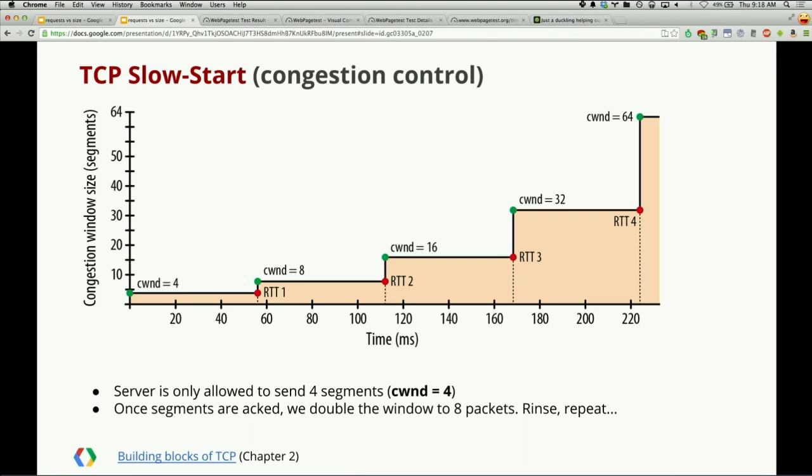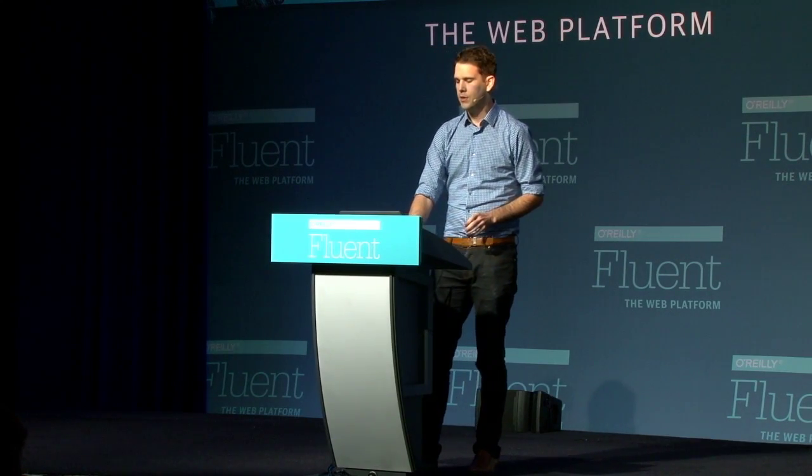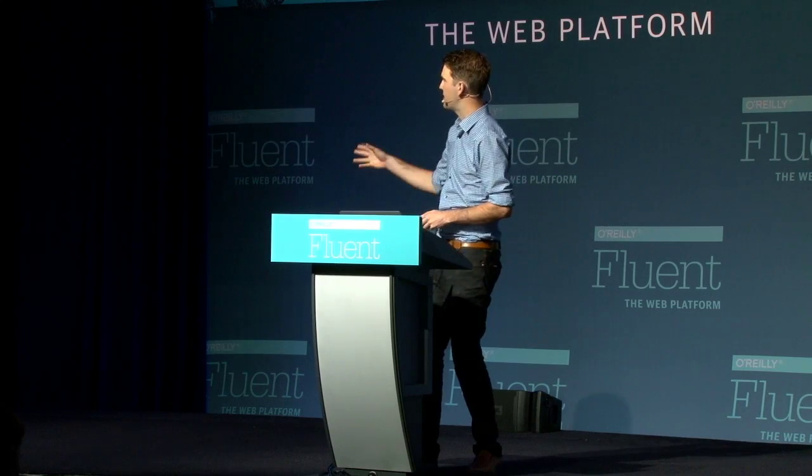And the way that happens is TCP Slow-Start. Basically, it ramps up the amount of bytes that it sends you over time. First, it's going to start off and say, I want 4 packets. So you ask for 4 packets. It sends it to you. When that completes, you're like, OK, cool. That's awesome. I want 8 packets now. You wait for 8 packets. You do a full round trip. It comes in. You're like, great. 16 packets? Thanks. Repeat, 32. So what this actually manifests as in sizes is probably about 6 kilobytes, 11, 22, 45.